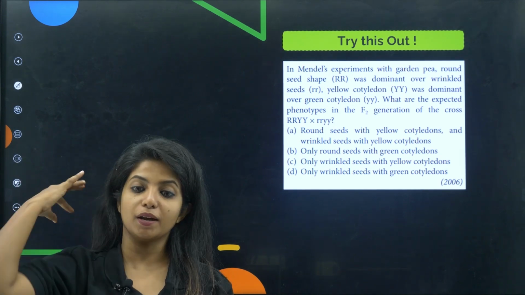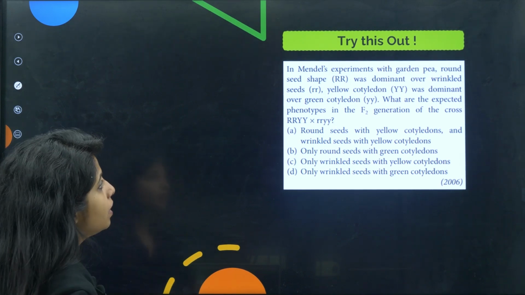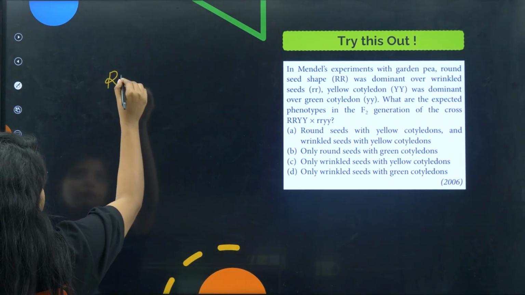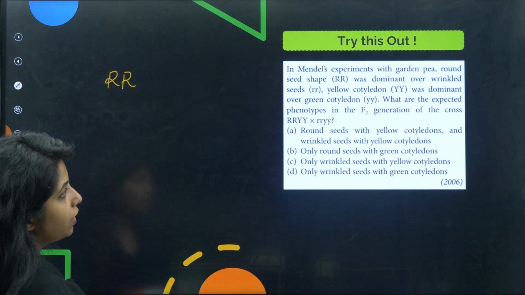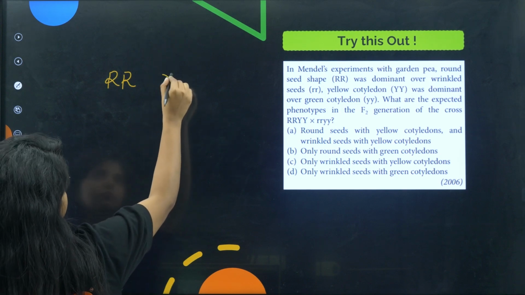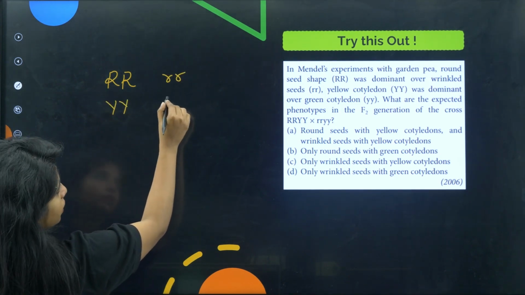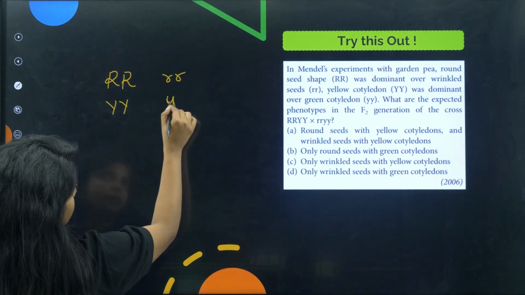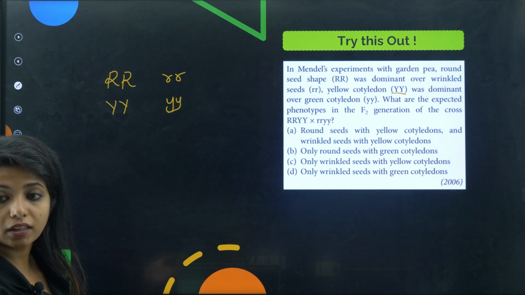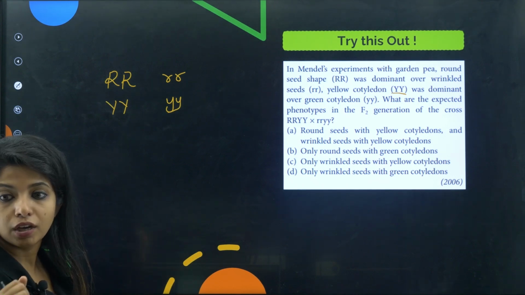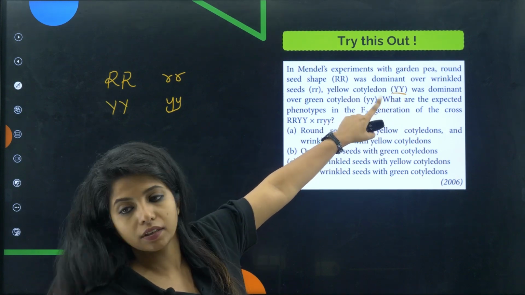Yes. Now children, my dear champions, can you read this question and try to solve this? Tell me the answer before I try to solve this. In Mendel's experiment with garden pea, round seed shape was dominant over wrinkled seed shape. Yellow cotyledons were dominant over green cotyledons. You have to check this. Sometimes they can give the opposite also. We can say that green is dominant according to our studies. So in that case, you have to be sure what capital Y is representing. If it is yellow over here, it's all good.